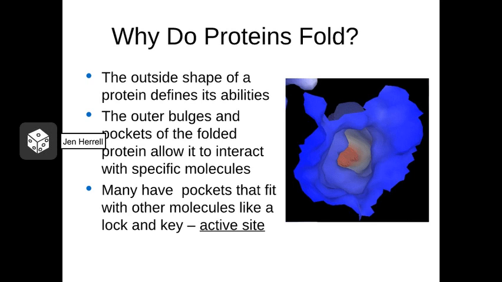Now, why do proteins fold? Well, among proteins, structure is directly related to function. In other words, the three-dimensional shape that a protein takes on is directly related to the job it can do. This is especially important for proteins that have what's known as an active site. Here we have a three-dimensional model of a protein, and you can see that it kind of has this little cave in the side. It has a dent. That dent is known as the active site.